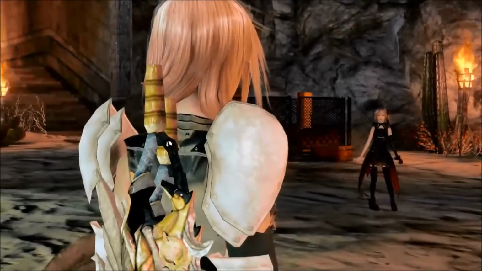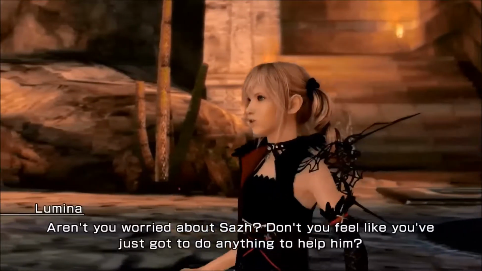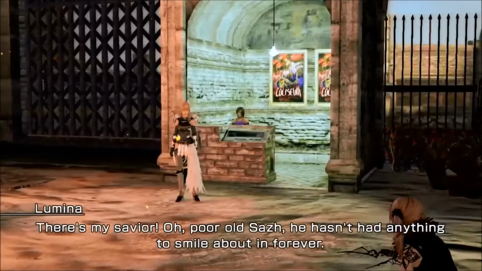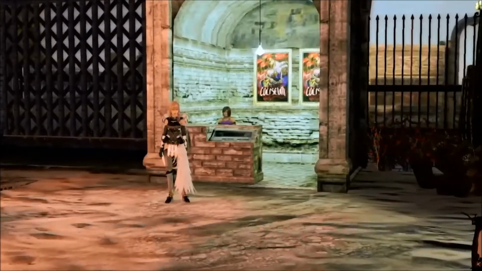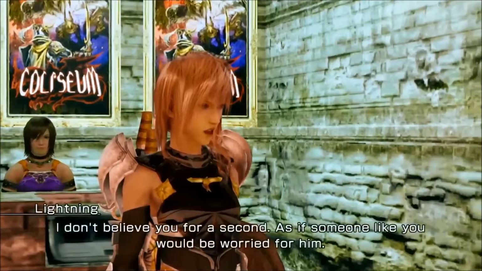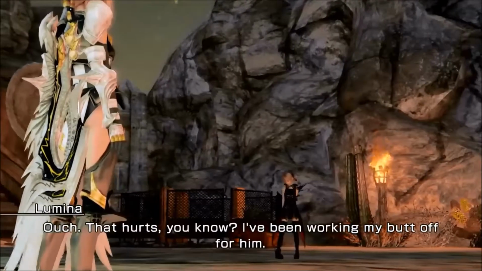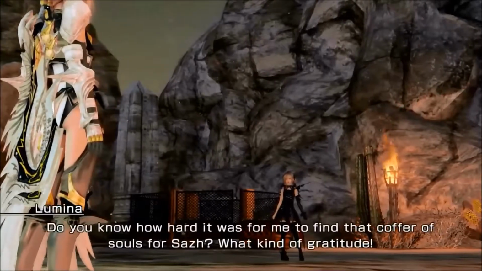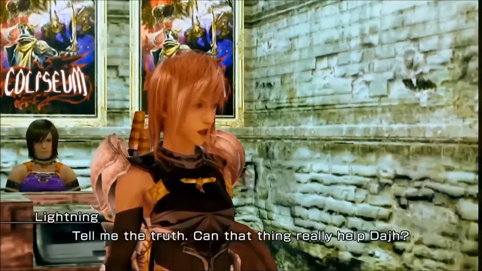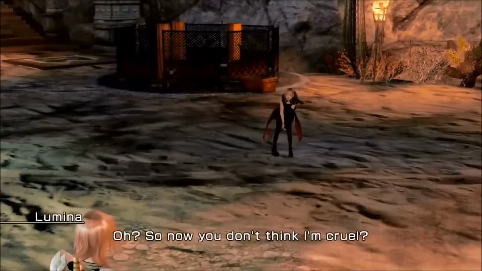Good day to you. Don't sneak up on me. What do you want now? Aren't you worried about Saz? Don't you feel like you've just got to do anything to help him? I'm concerned, if that's what you mean. There's my savior. Oh, poor old Saz. He hasn't had anything to smile about in forever. I really want to make him happy again. You know, I stop by his house from time to time to check on him. I don't believe you for a second. As if someone like you would be worried for him. Ouch. That hurts, you know. I've been working my butt off for him. Do you know how hard it was for me to find that coffer of souls for Saz? Tell me the truth. Can that thing really help Saz? Saz has put all his hope in that box. It would be cruel if that were a lie. Oh, so now you don't think I'm cruel?